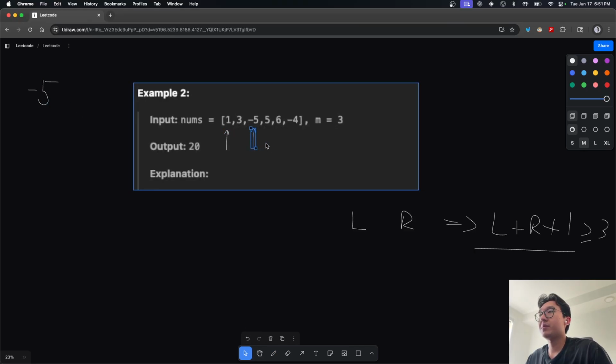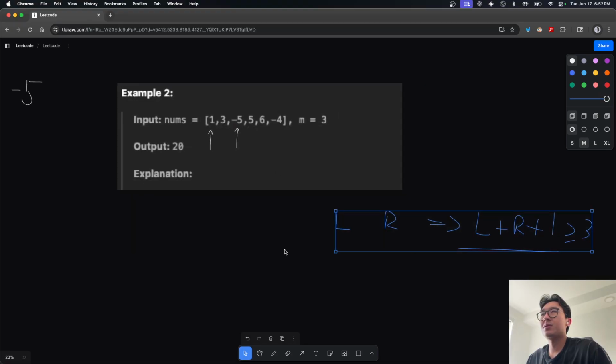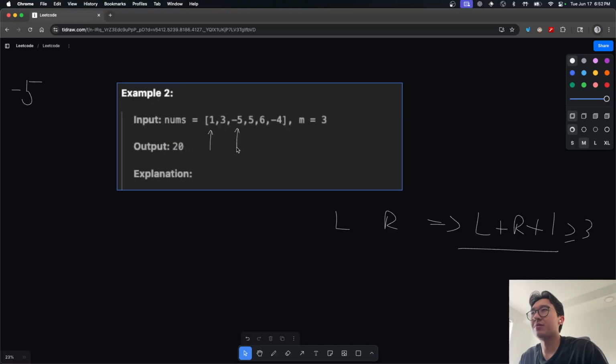Okay, so we can have -5. I think we might be able to use sort of prefix stuff, right? Because if we can move here and then we can stay with the one here. Oh, no, okay. Yeah, so now it's 5.